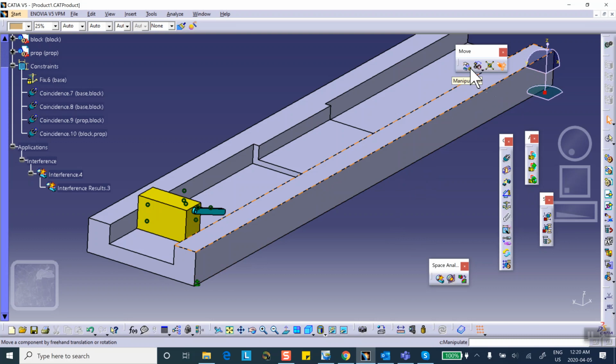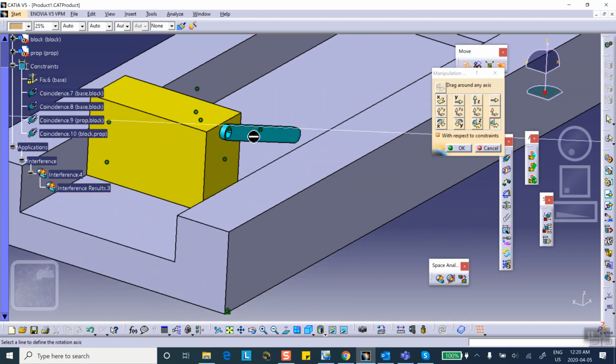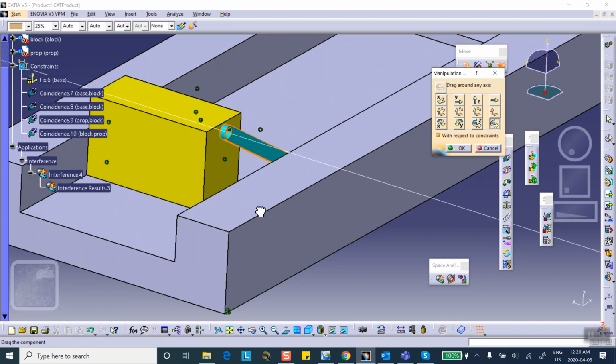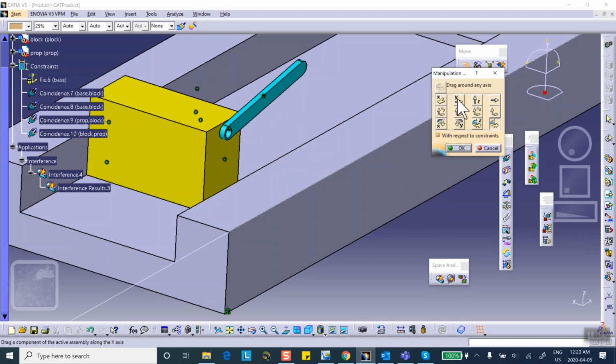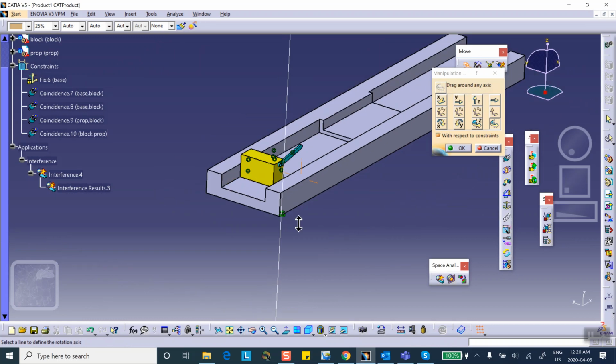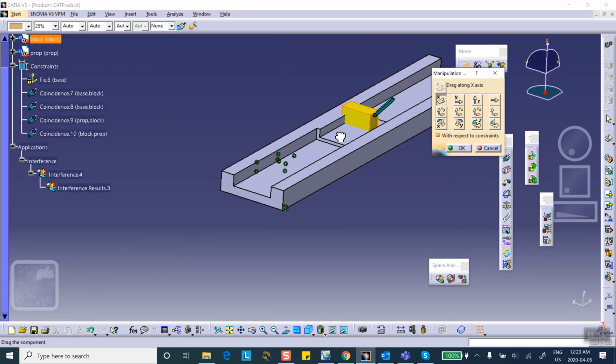The other one is, let me try rotate. Let me try to rotate this propeller along that axis. Notice that when it goes down and it hits the ground, it stops. It won't let you do that. Now, if I uncheck this, then of course you can manipulate as much as you want. This will, for example, translate in this direction. It goes through the bump, and you can make the propeller go to the ground, etc.